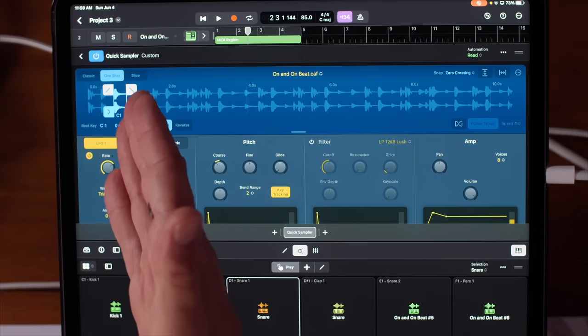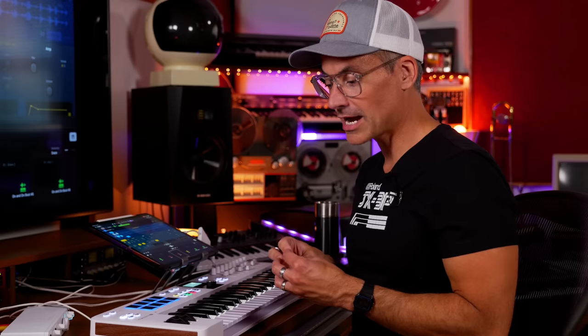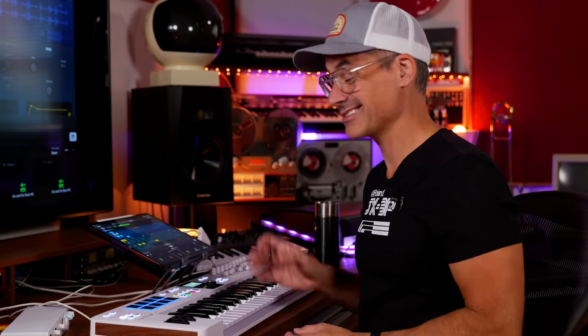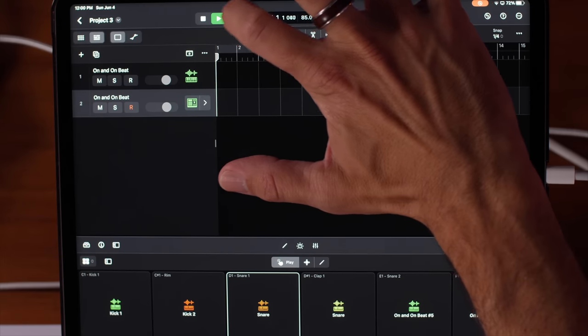So now we can go in, make custom settings to each individual sample. We can time stretch it. We can actually change the pitch without changing the speed. So if you have some kind of chord thing, a piano thing or something like that, you can go in and change the pitch without changing the timing and it all just works like that. So to me, these are the things that are kind of tricky with a lot of other sampling devices. And it's just dead easy with the iPad. So I'm just gonna turn the click on and then press play.